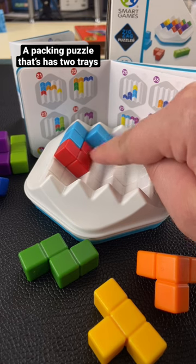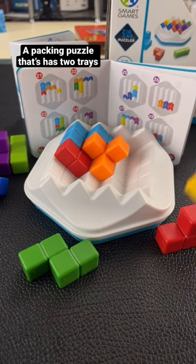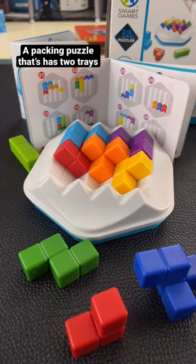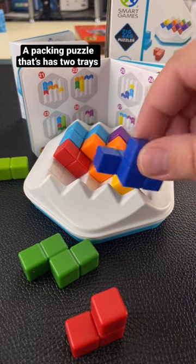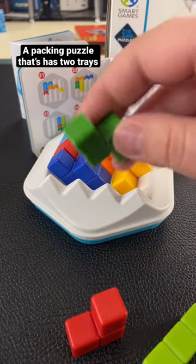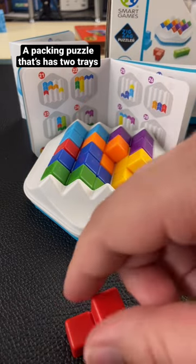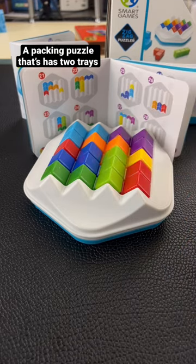We have the orange next to it, and lastly the yellow, so you can fit a purple there next to that. Then let's do the blue — the blue looks like it's going to be the hardest piece to place just because it's a bit larger. Then next we can do the green, the red here, and then lastly this light green up top.